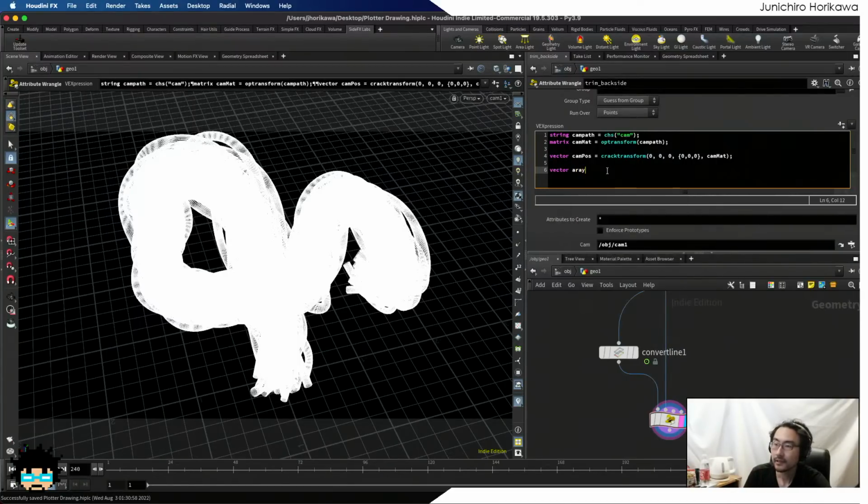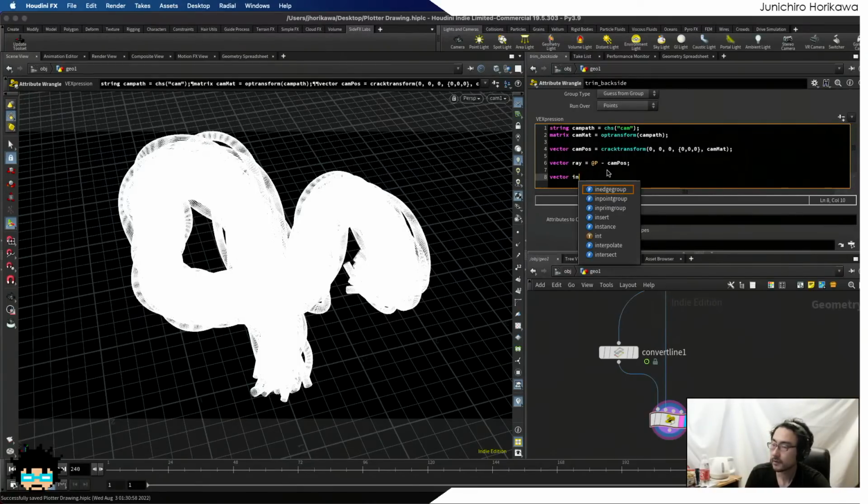So the ray is the goal to the end, which is at P from the camera position. Okay, so this is the ray.